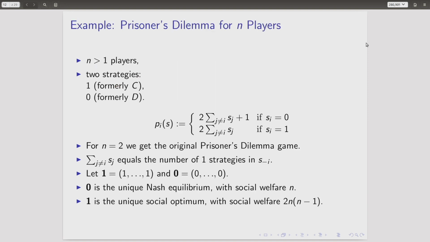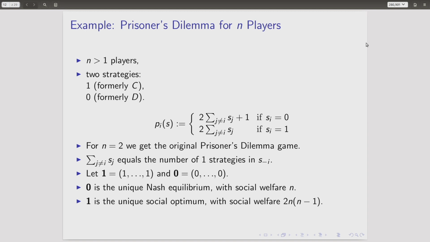And now, just to refresh your memory, again, prisoner's dilemma, but now we play it for n players. And now these numbers will start to make sense, because sometimes when you study mathematically a limited case, you don't see what's going on. Here you see what is going on. There will be two strategies, but there will be now numbers. So 1, it was before C, and 0, D. And the payoff function is defined.